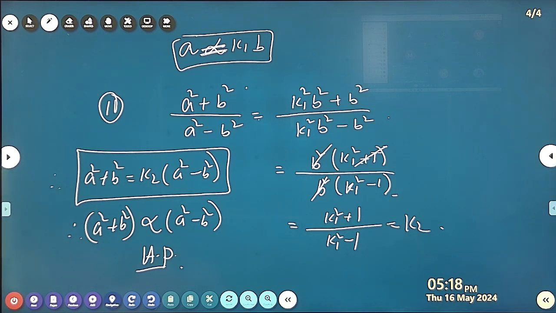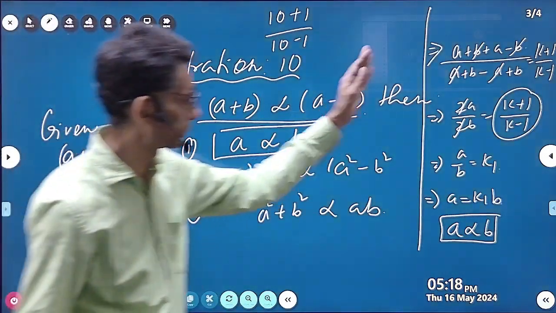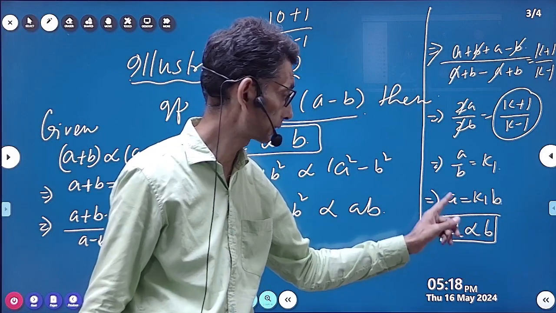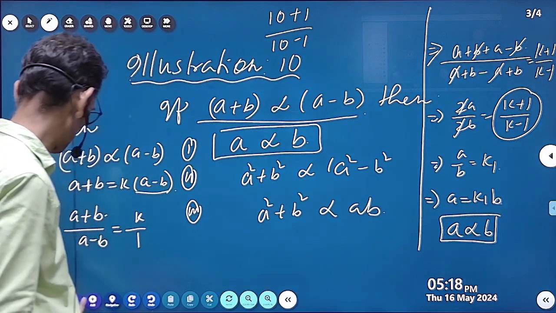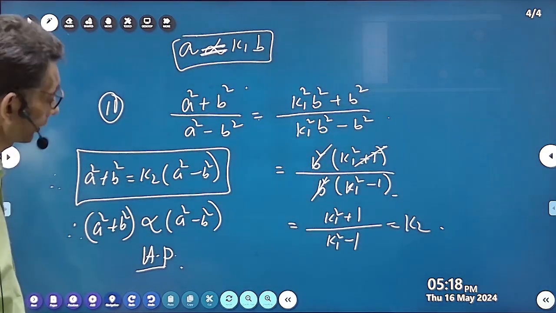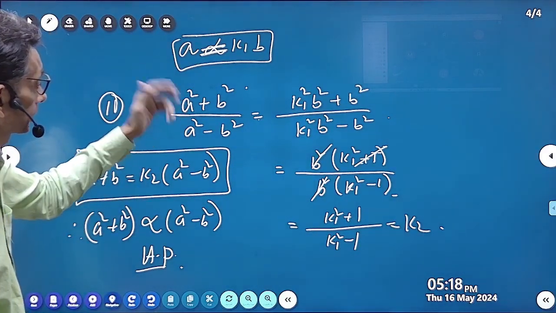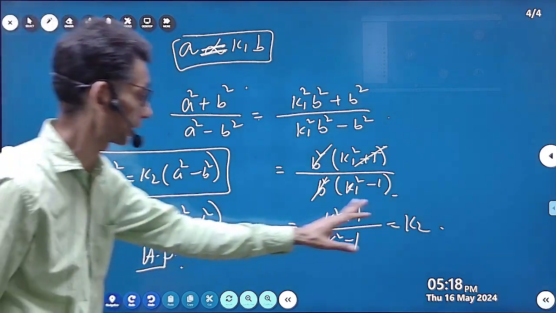So can I get proof koilo? Pothamote we have proved that what? See this previous page. First we have proved that A is proportional to B. Right? That means A is equal to K1B. After this, to me always numerator by denominator koilo, just put the value of A. Then finally you get a constant. Constant to notun eta naam dilua.